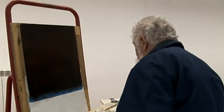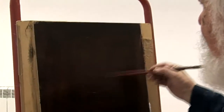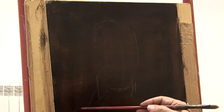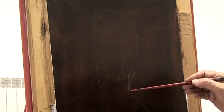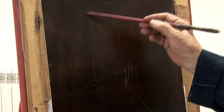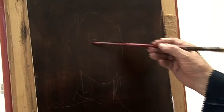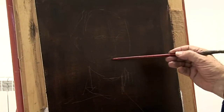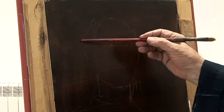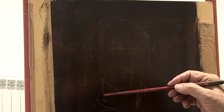The best thing you can do now is you can draw with the back of the brush and indicate the figure, you know. I said I was going to do a head, and this head is going to be three-quarter view. There's a neck kind of thing, and he's facing this way, and I'm going to excite the painting in a way that it'll be for my purpose, you know. So I got the brow, the nose, and the base. These are forms that are kind of average and the norm. You can see the drawing coming about.